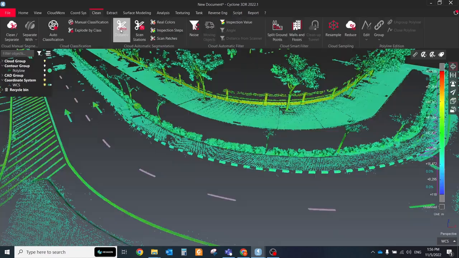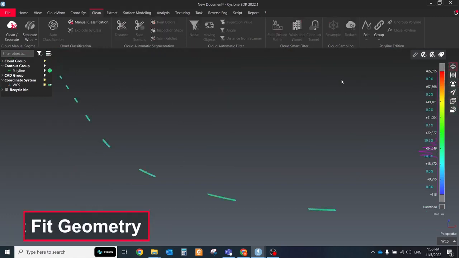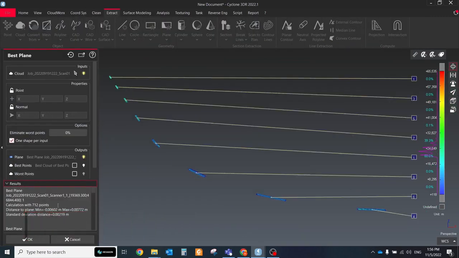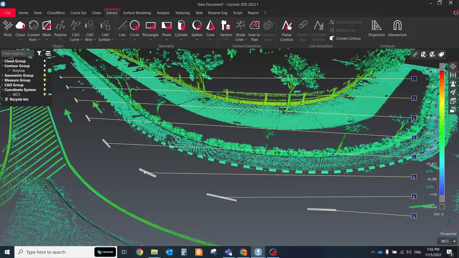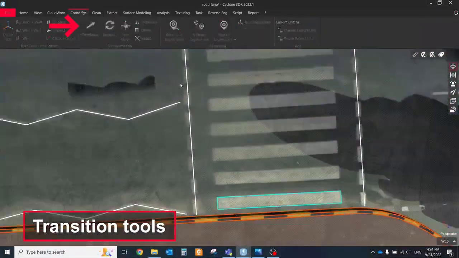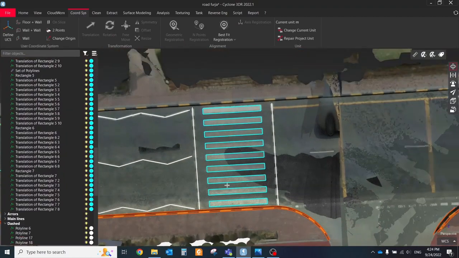You could use the script to extract not only wires but almost any line object, for example some kind of fences also. For extraction of markers on the road, same as for road lines, the first step should be filtering point clouds. Next, we can use geometry tools to fit them in the cloud where it's possible to represent the desired elements with basic rectangle and circle objects. Also, we can use a combination of offset, translation, rotation and other transformation tools to speed up the processing.